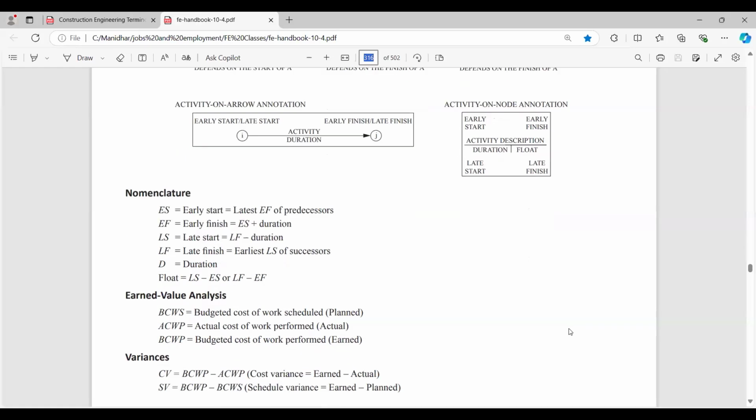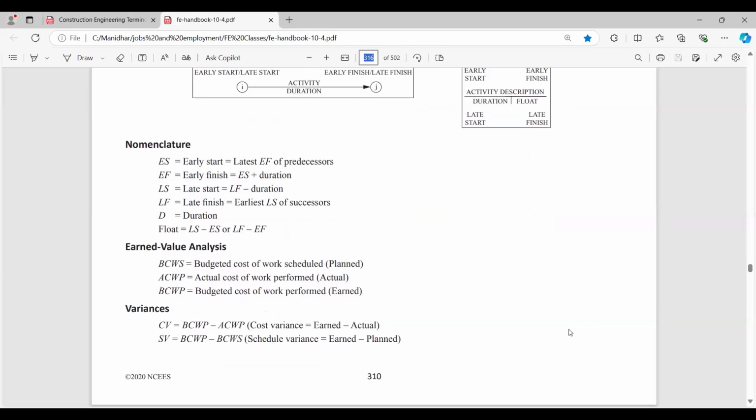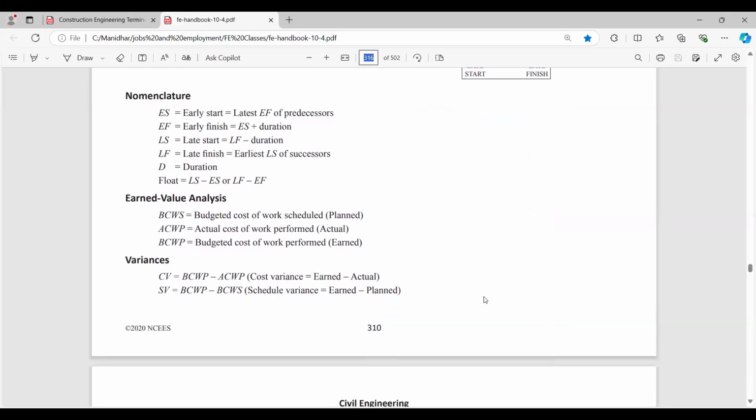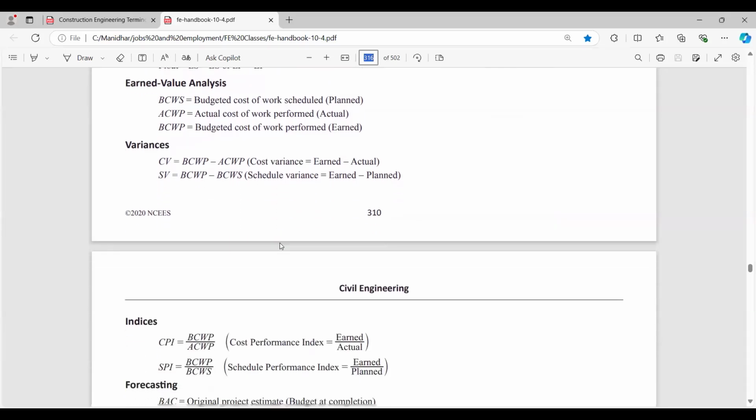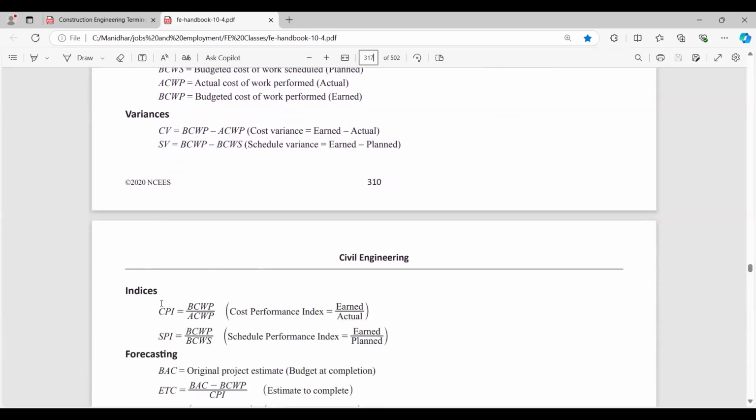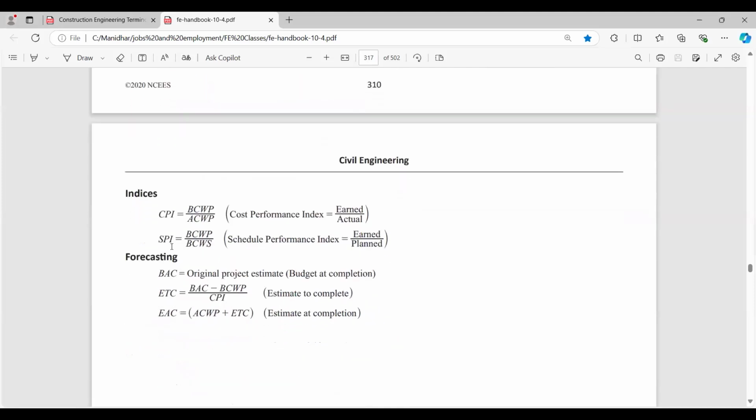Earned value analysis also seems to be confusing, but if I give you a practical example, then you will come to understand. When we jump to the numbers within the earned value analysis, then it will be easier for you. You will feel like, oh, is it this simple? Variances is another term given for earned value analysis or for the indices. If you understand variances, then indices is a piece of cake for you. Both are interlinked.